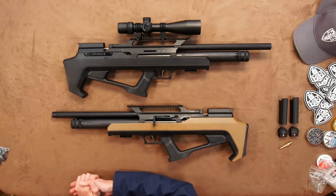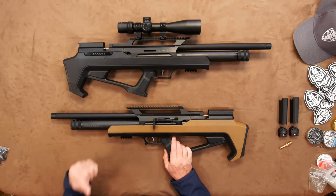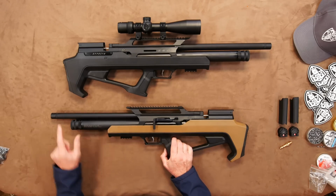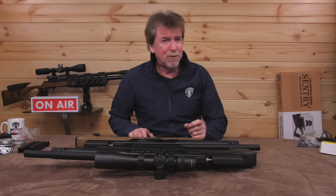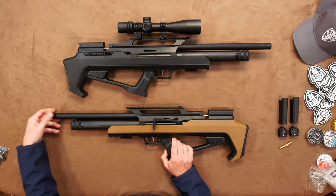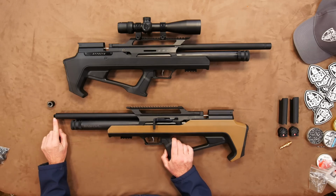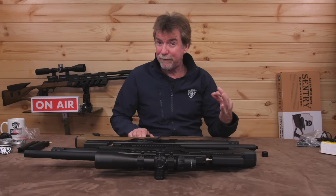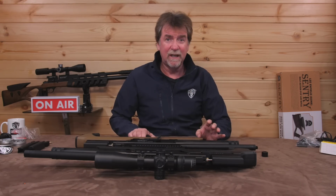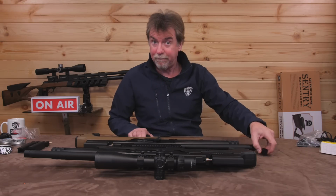From the front then, there is the end of the Lothar Walther barrel, which doesn't come supplied with any form of silencer, but is shrouded. And it does a reasonable job of keeping the noise down. But this is fitted with a standard half-inch UNF thread to add a silencer of your choice. And with a half-decent silencer fitted, it is really very quiet, which should keep you in good books with the neighbours and the other half, probably.